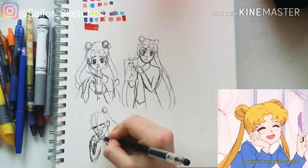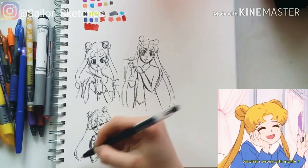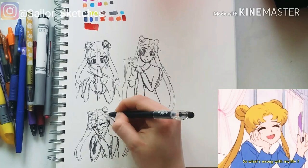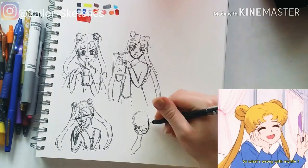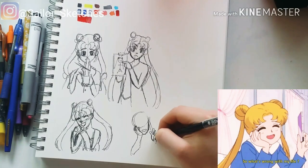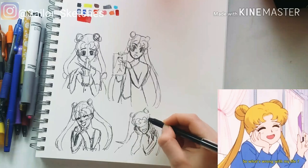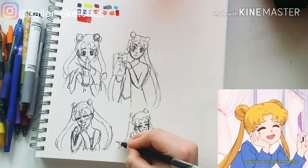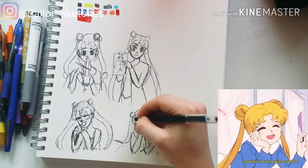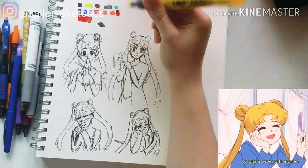And then I drew another one, and I picked that one because I liked the simplicity of it, and as I said, I barely had any time to film. So, yeah, I picked the fourth one that I did. Plus, I just really liked the pose. I changed the pose just a little bit. Instead of having the phone right next to her face, I had it a little bit further from her face, so it didn't really look like she was hitting herself. So, yeah, that's what I did.